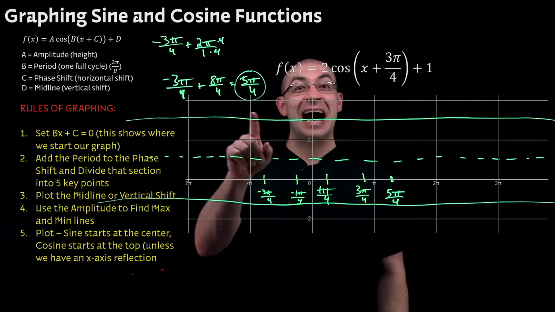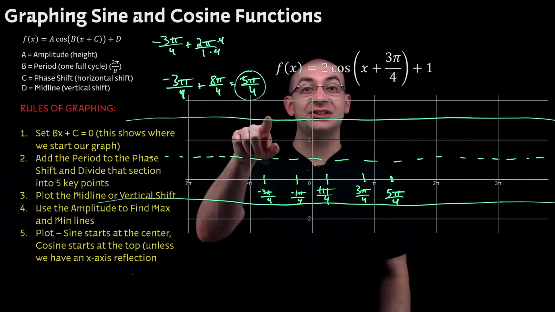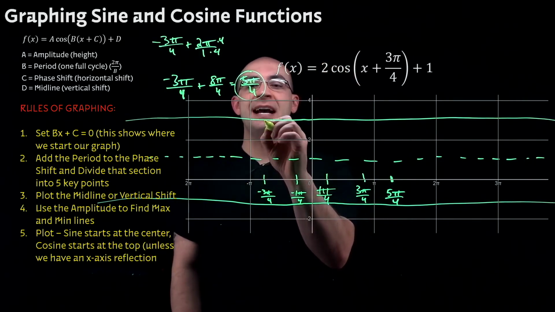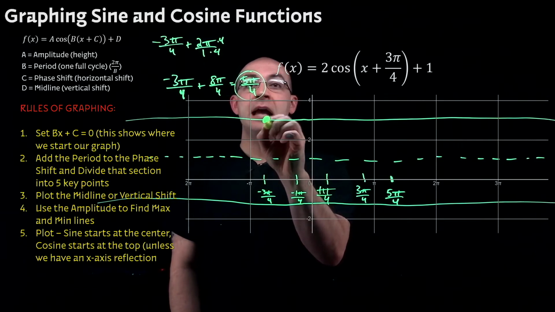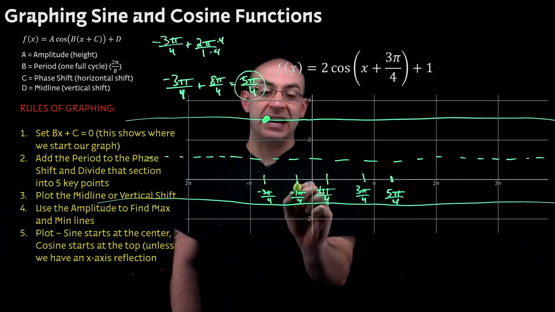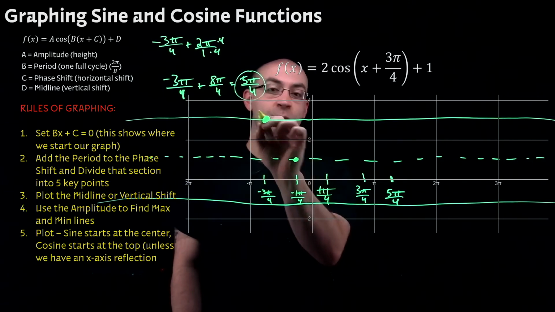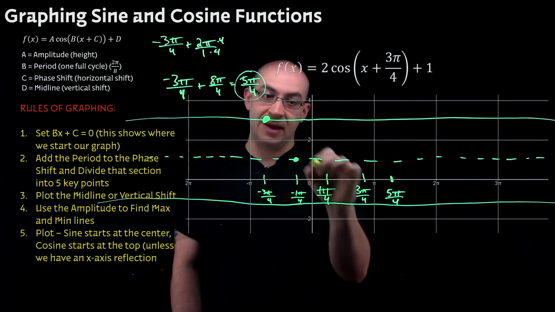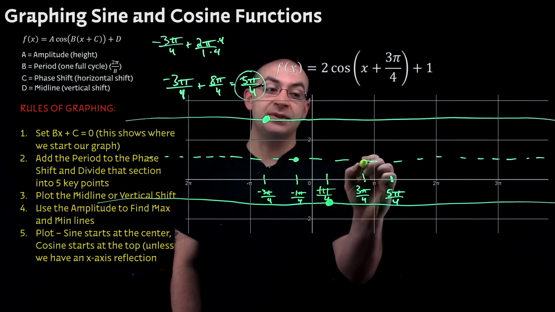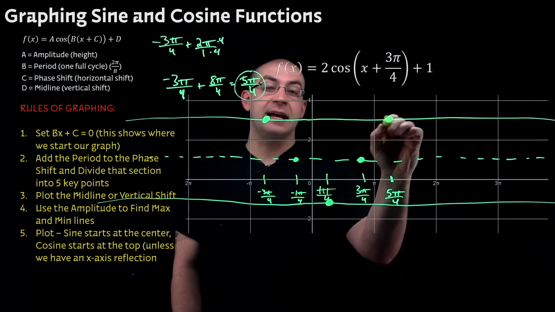Cosine starts at the top, right? So cosine starts at the max value, because again, we have cosine here. So cosine starts at the top and then goes downhill. So it starts at the max, which means my next increment must go to the center, because again, we don't cross over the highway. We have to take a pattern. And then it goes to the very bottom. Then it goes back up to the next possible line, which is the midline. And then it goes up to the top, which is our last value.